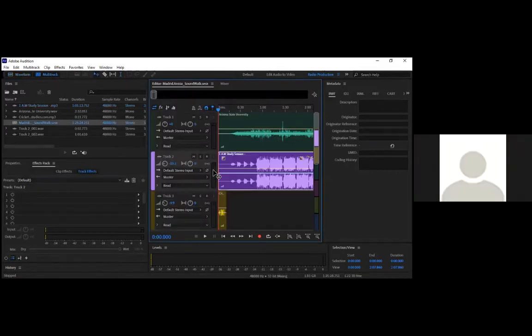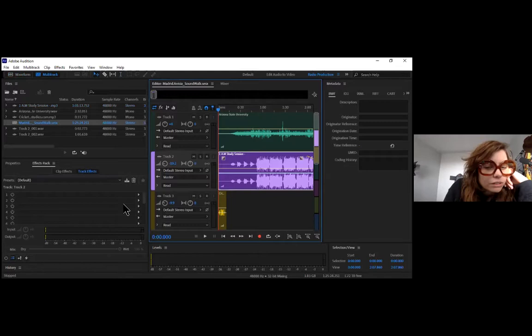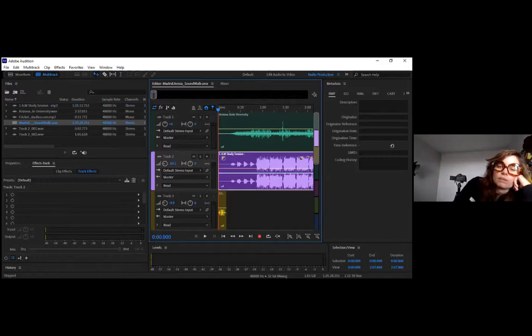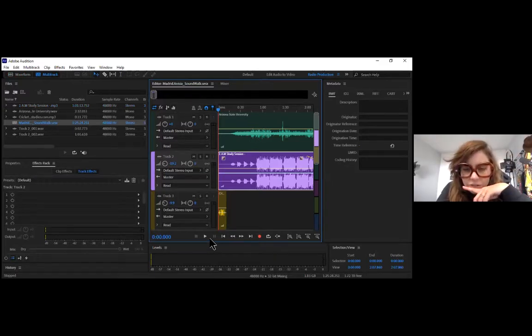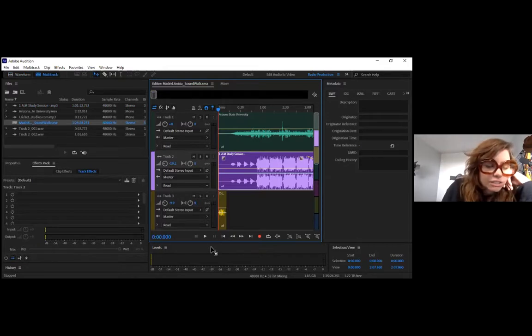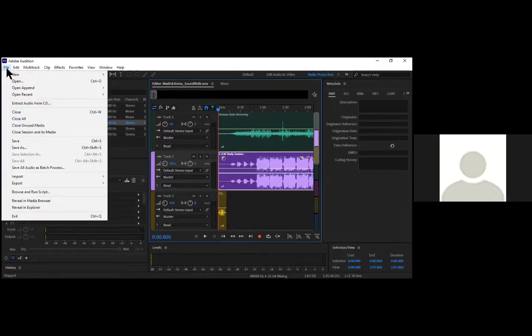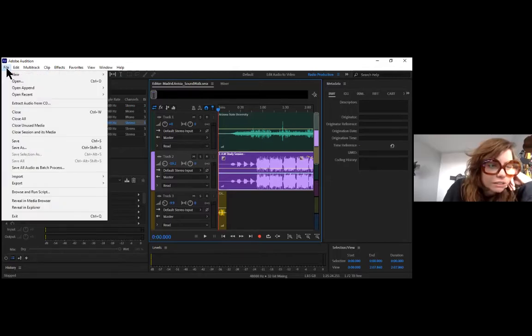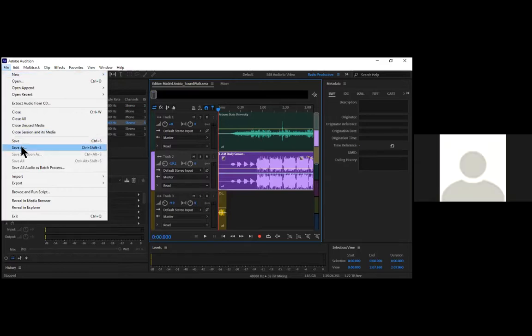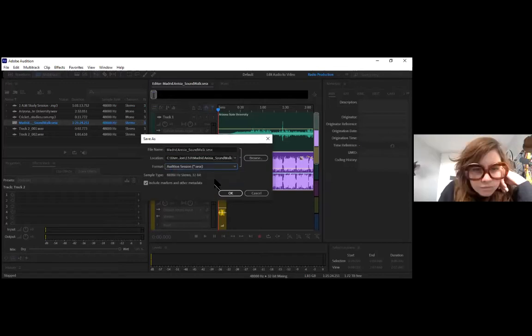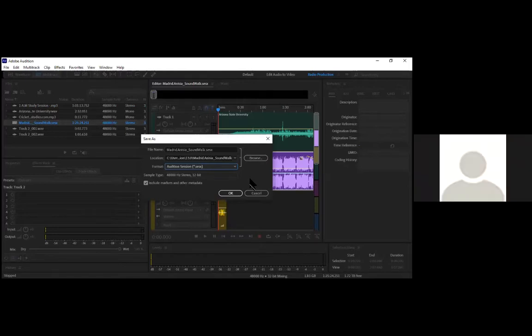File. Do you think if I had recorded it or something, it would save as an MP3? I'm not sure, just because I can't see. Let's see, go to File. Wonder if it'll give you an option. File, save as. No. That's really weird. Include metadata. It should be giving you a different option.